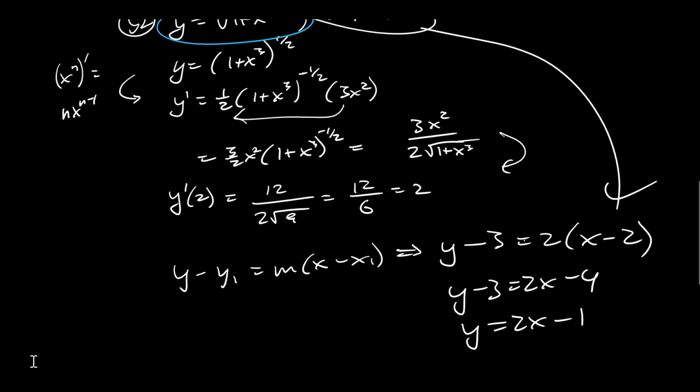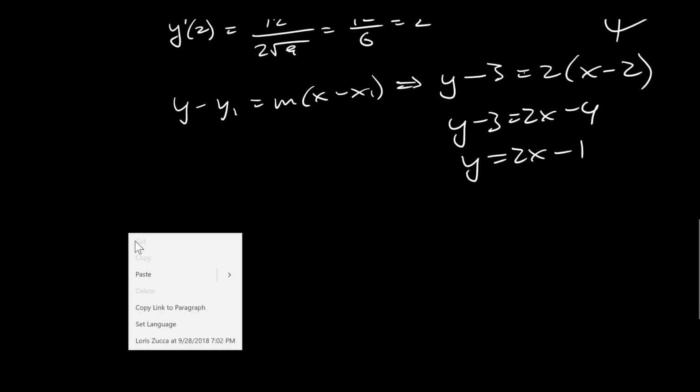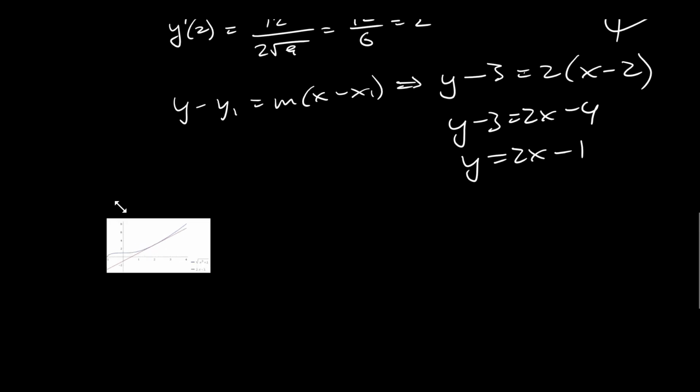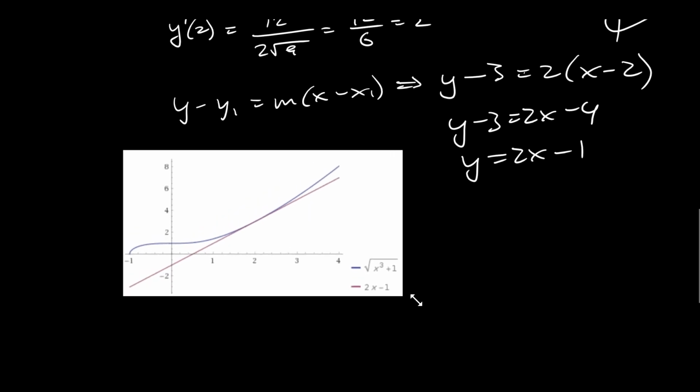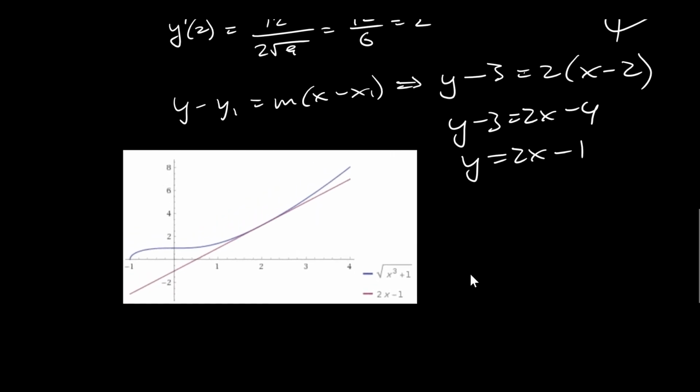Okay, so whenever you plot this on Wolfram Alpha or your favorite graphing device, you're going to get the following graph. Let me blow this up a bit. We have here the line 2x minus 1, and then we have the graph, which is the blue, purple one. At 2, 3, we have the slope of the tangent line there. We have a tangent line, and so everything's working out like it should.